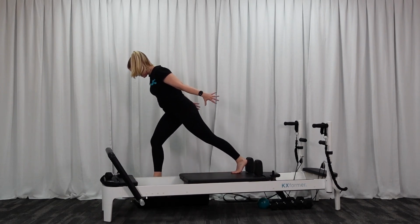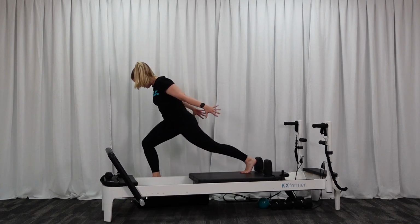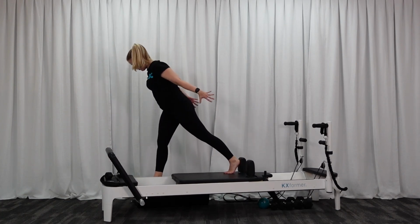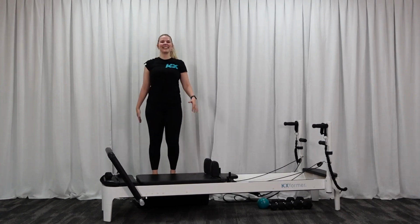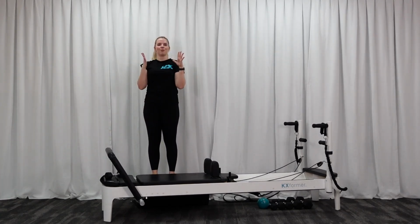Pulse through that standing leg down. Get the carriage to move because you're pulsing with so much energy. You've got 5, 4, 3, 2, and come all the way up. Well done. Big shake out if you need to. Lovely job, team. We're going to go second side of our splits with that little arm movement with the dumbbell.